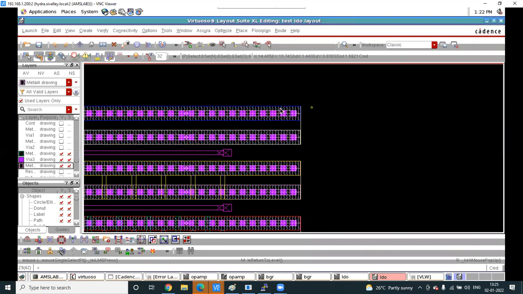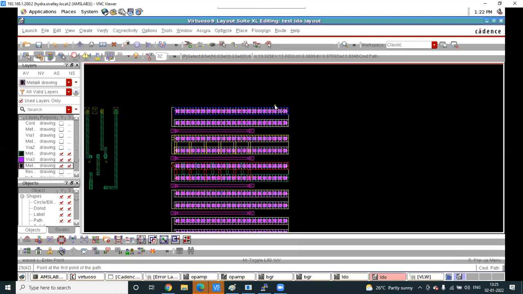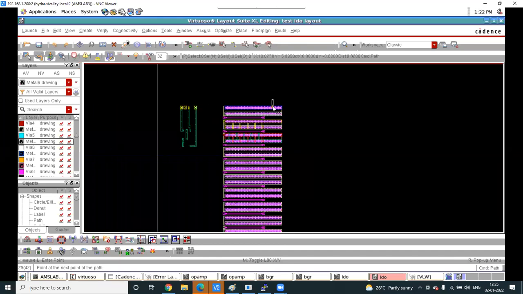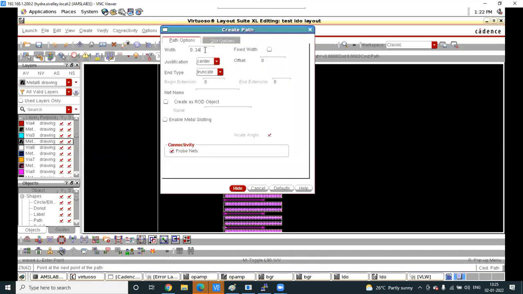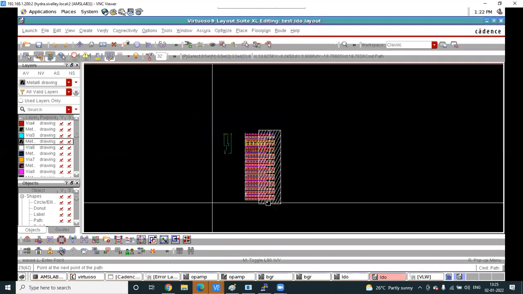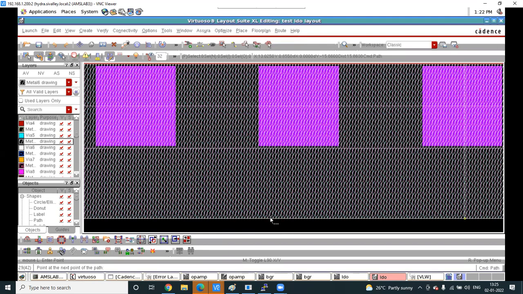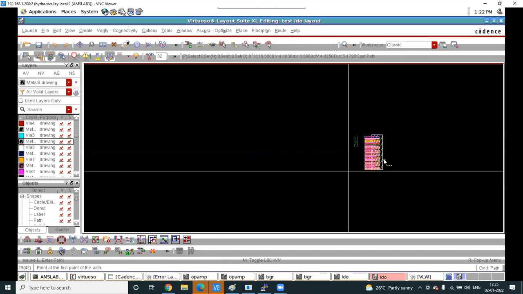Okay, and now back. So if you want to make it vertically also, but if you use M2, all two will be shorted. So you have to use M5 here. So this is M5. M5 width you can take. Little more only it will require. So wherever the maximum possible, around 5 I can take.